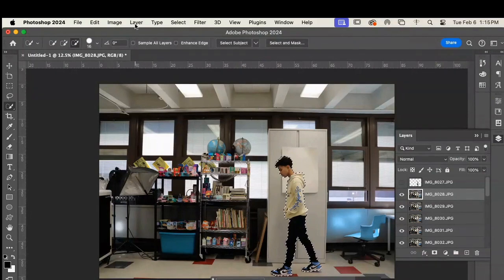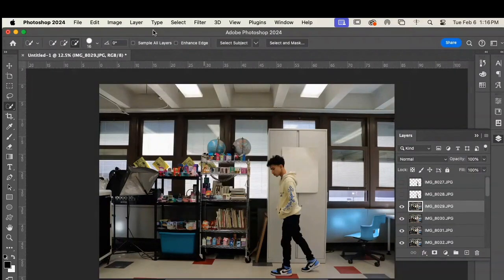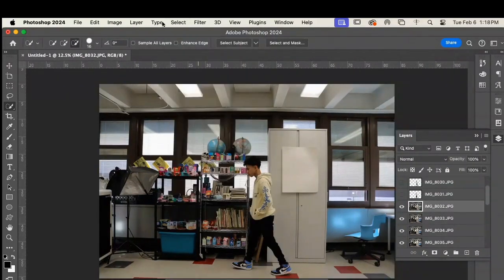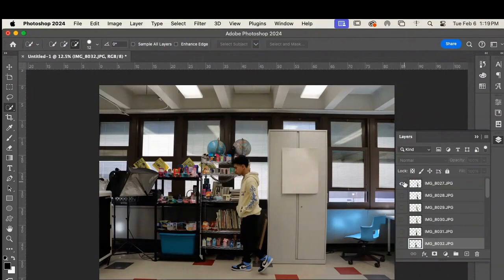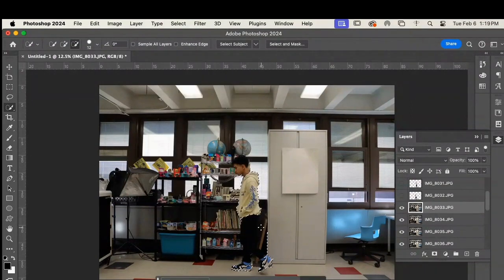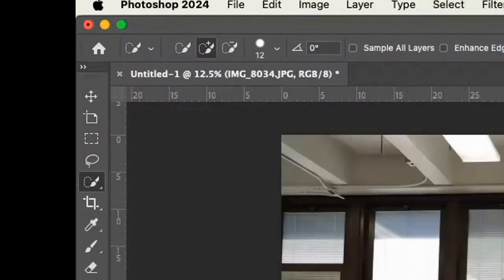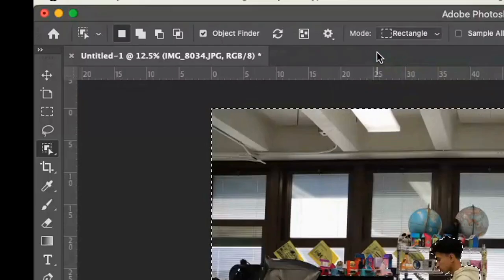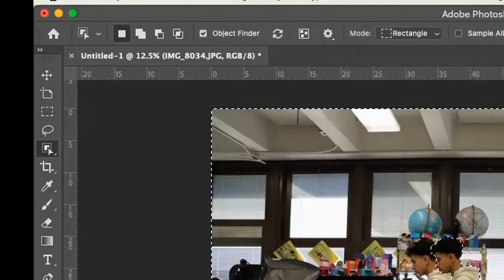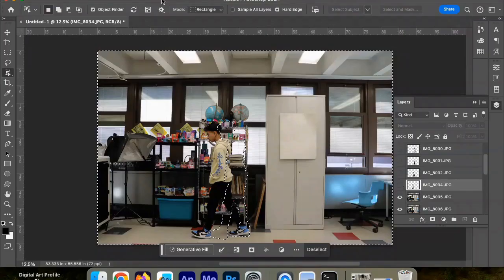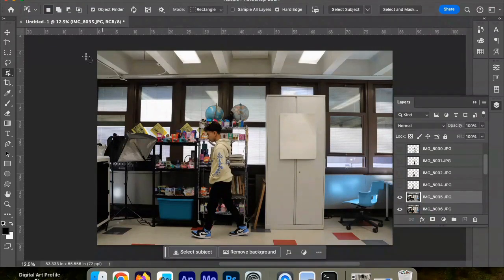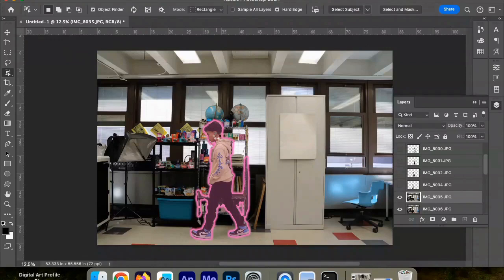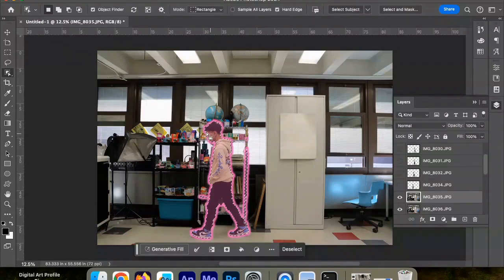There is an easier way to do this, especially if there's a lot of distracting shapes in the background and you're having trouble isolating the figure. So for instance, when he gets in front of the bookshelf, there's a lot of clutter in the background. So we're going to switch to what's called the Object Selection tool. If I press on the Quick Select tool on the left, you're going to see one of the choices is the Object Selection tool. So I'm going to use that. How the Object Selection tool works is you just hover the mouse over the object you want to select, and it will select it.